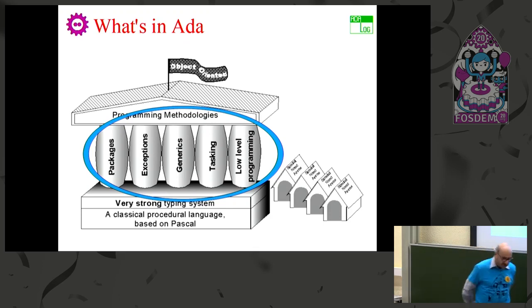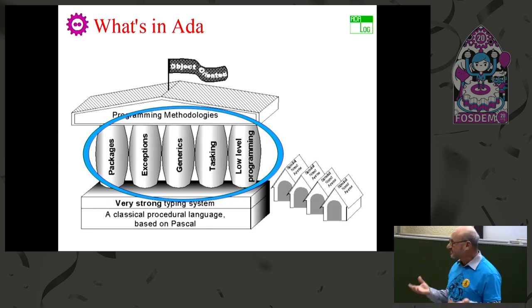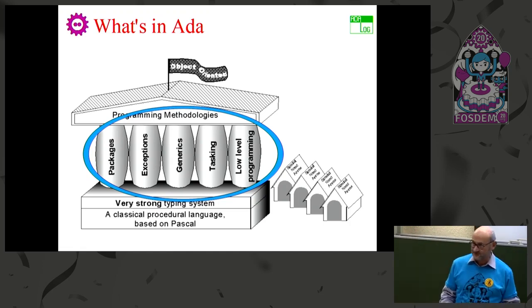Exceptions are quite common in most languages, so I assume you know what they are. That's the way of having runtime safety. In Ada, everything that can happen that's bad will be translated into an exception. The requirements were that anything that happens at runtime will translate into an exception, because when you are writing software for a missile, for example, you cannot run after it and press Ctrl-Alt-Del, okay? The missile has to care for itself whatever happens, okay?